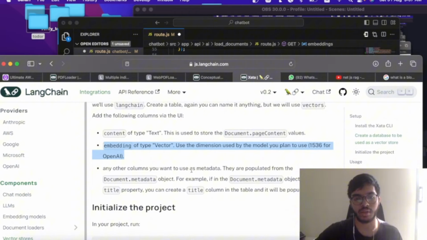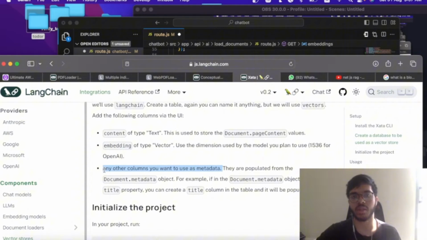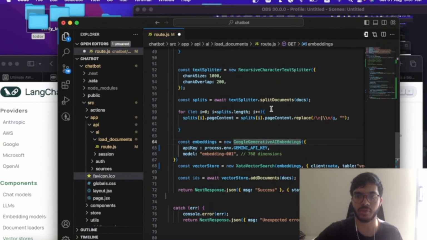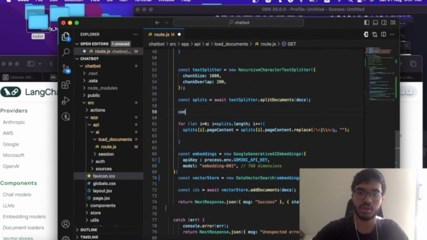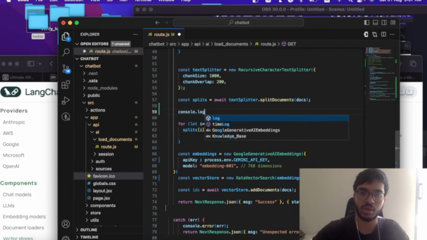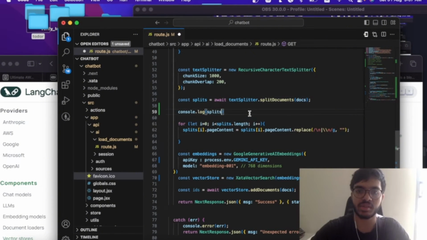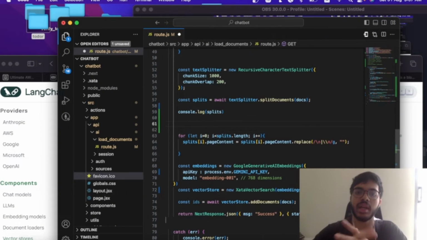Another thing, you can store metadata. So what is metadata? By default, when we load our documents and we perform a split on it, we can actually do a console.log on the splits, and you're going to see that it has two fields stored in metadata. One of them is called pdf, and its type is going to be JSON.